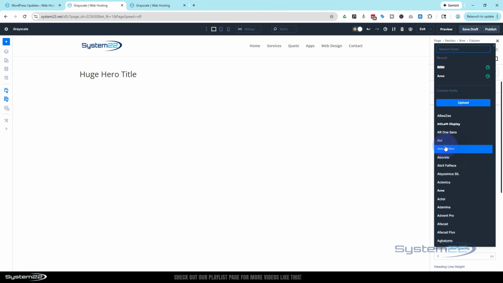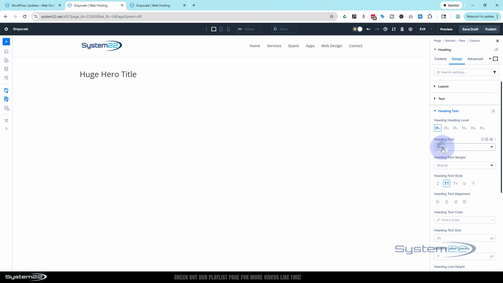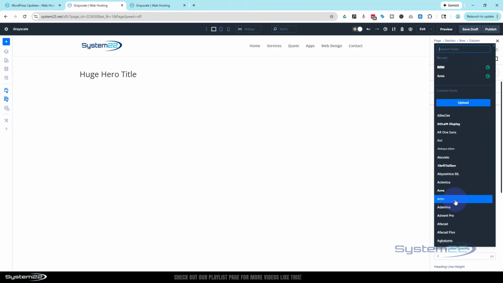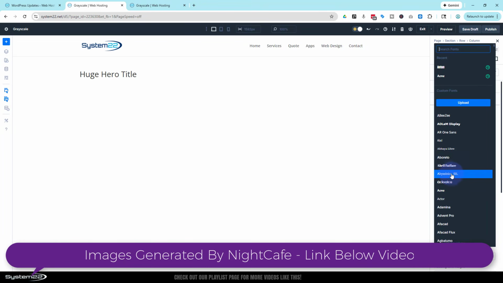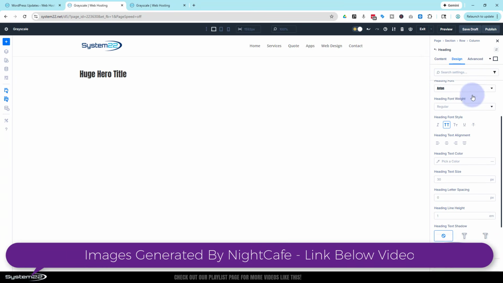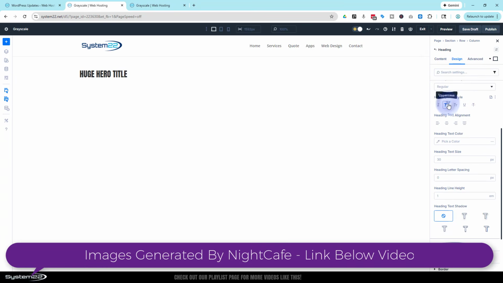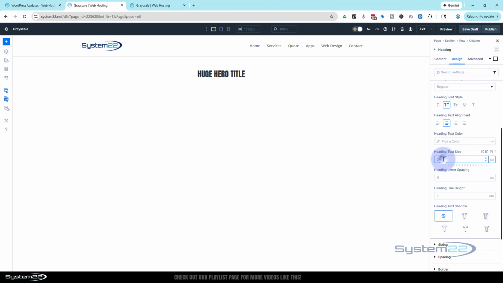The font I'm going to use today is a blocky one called Anton, and similarly to Divi 4, if you click on the font, it'll bring up a list. There's plenty to choose from up here. Just roll over, it'll give you an example up there. Like I say, I'm going to use my Anton today. I want to make sure it's capitalized. I'm going to pop it in the middle. I'll leave the color as is for a moment. We'll change that in a while.